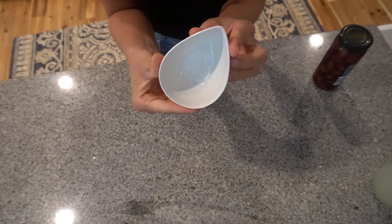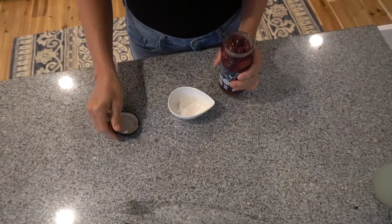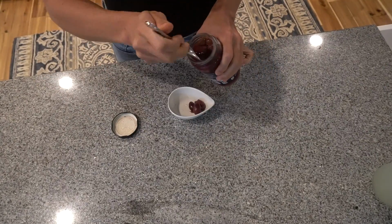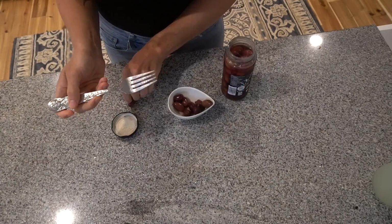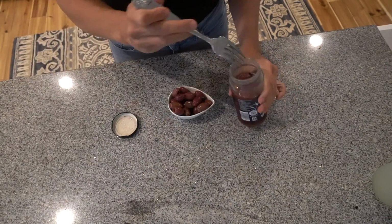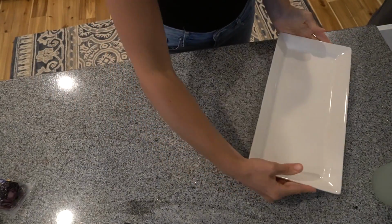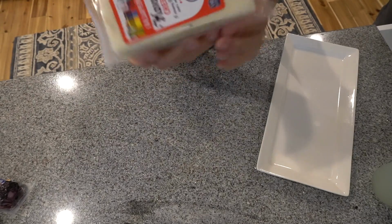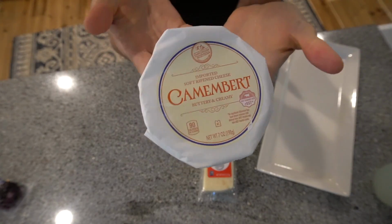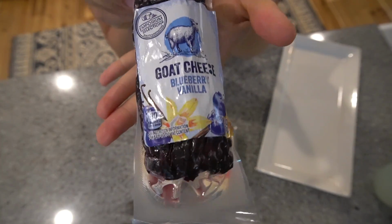And then I'm going to take my little round teardrop dish that I got from Goodwill and place the olives in it. And then I'm going to take this white rectangular dish that I already had to place all of my cheeses on. Now, the dishes that I already had are things that I have purchased over the years.